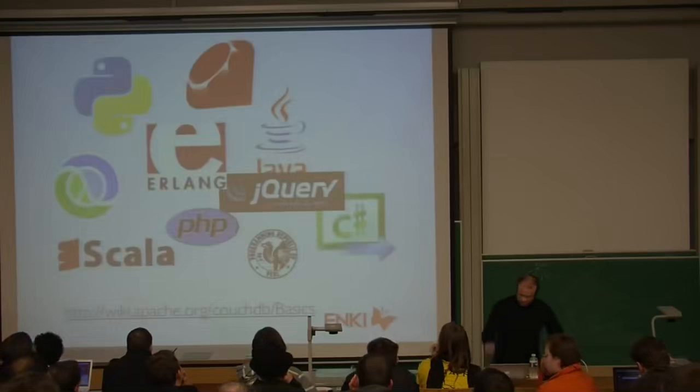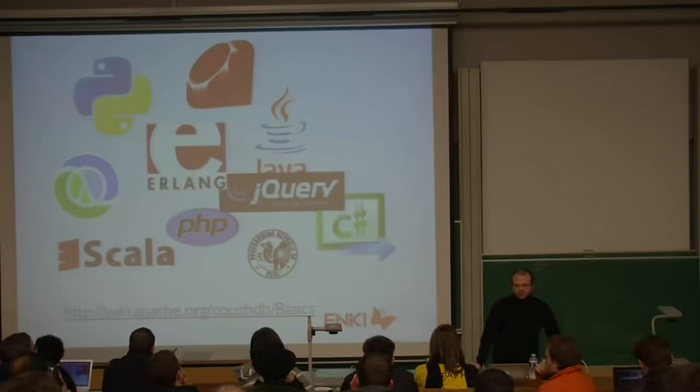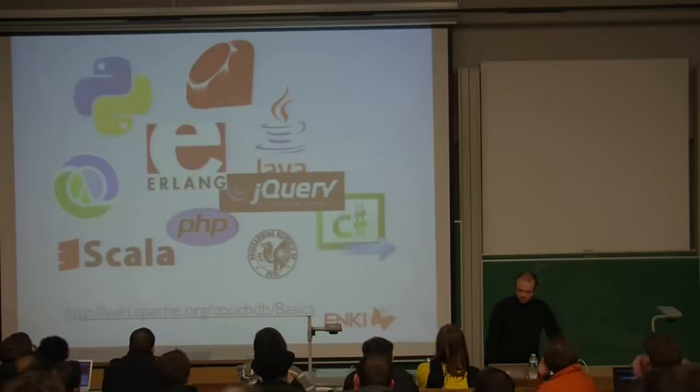So I just showed the possibility to make views in JavaScript, but in CouchDB you also have the view server designed in Erlang. So you can eventually make map reduce functions in Erlang. But if you want, you can add your own view server and make it in Clojure, Scala, Java, Perl, whatever.